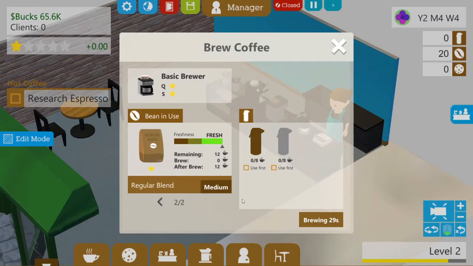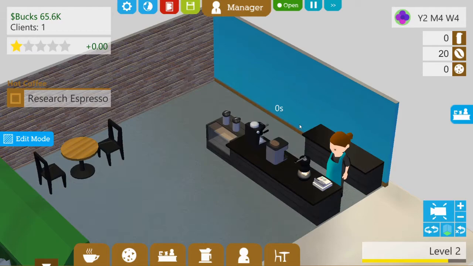And once that's brewed, we'll open the shop. And then as that one's running down, we can brew the other one with the same coffee. That makes sense. As long as the espresso machine does the normal coffee, we can do the regular blend in these. That's what I'm thinking. I suppose we could speed it up, actually. There we go. Open the shop. We are now open for business.